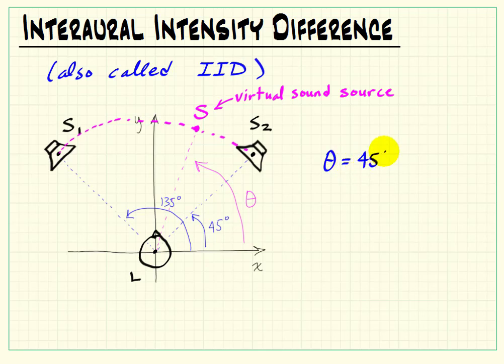I think it's easiest to begin by considering the two extreme cases. Suppose we've set the value of theta to 45 degrees. That is, we want all of the sound to appear to be emanating from whatever is at 45 degrees. So we can see that our speaker S2 needs to be at maximum intensity, I'll call that I naught. The other speaker then should be contributing no sound at that point, and its intensity would be zero.